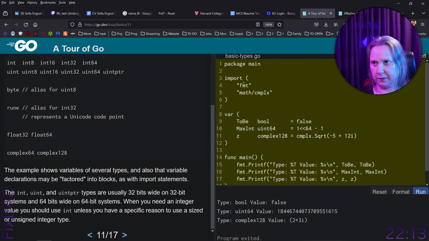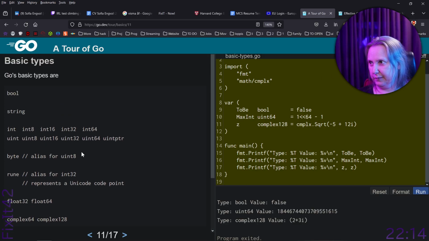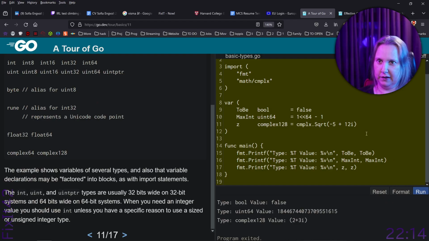So we have math here again, and now we have a square root too. And so an I here, would that be int, or would that be something else?